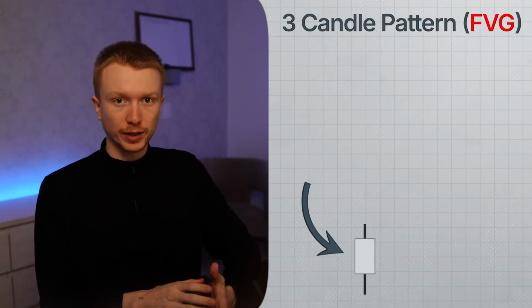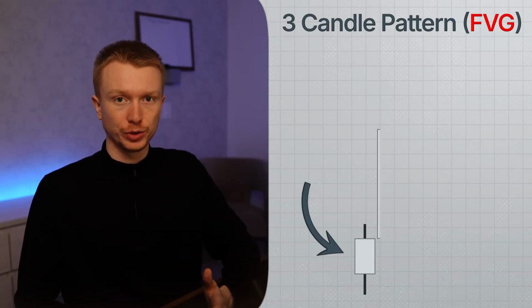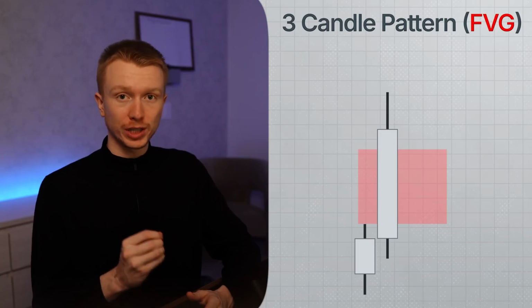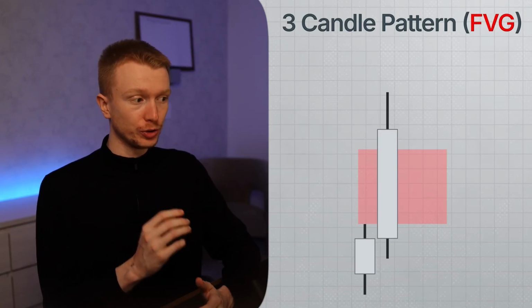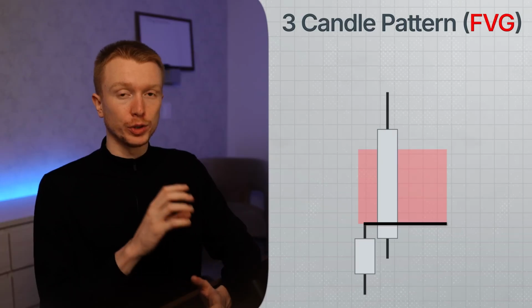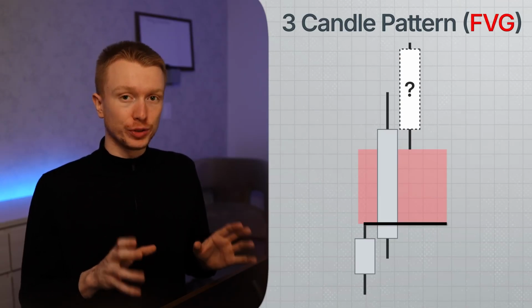So we have the first candle, which is the least relevant one. It doesn't really matter what the first candle is doing. The second candle is always going to be an expansion phase because if we have a bullish fair value gap, it's going to need to expand above the first candle high, creating the body which will be the actual fair value gap itself. Now the third candle is where it gets tricky because the third candle has 3 different options which all tell you different things.